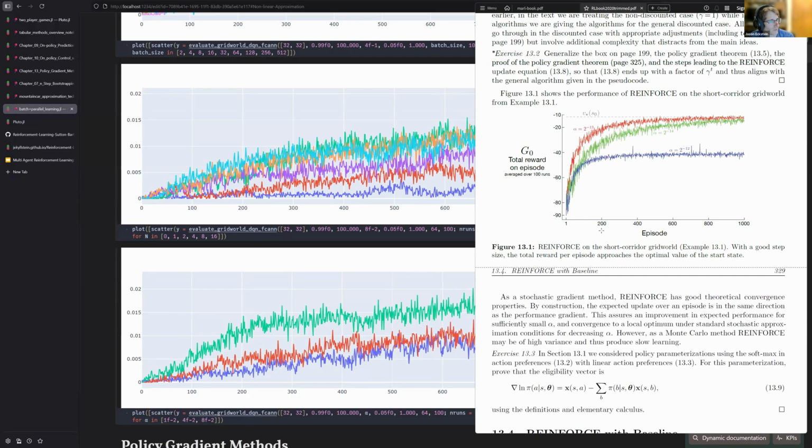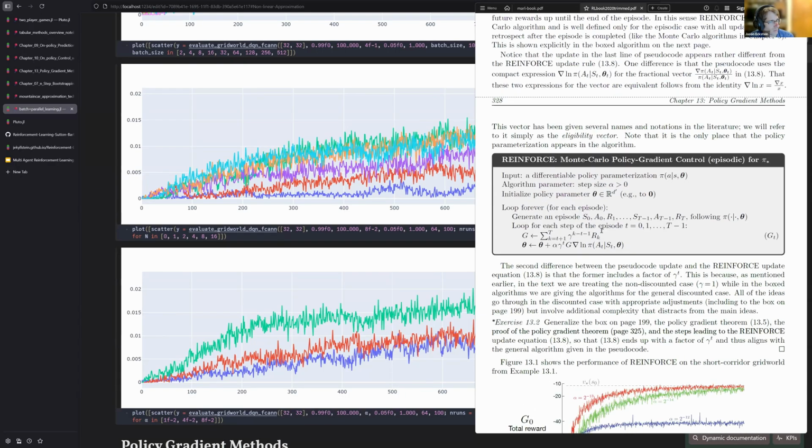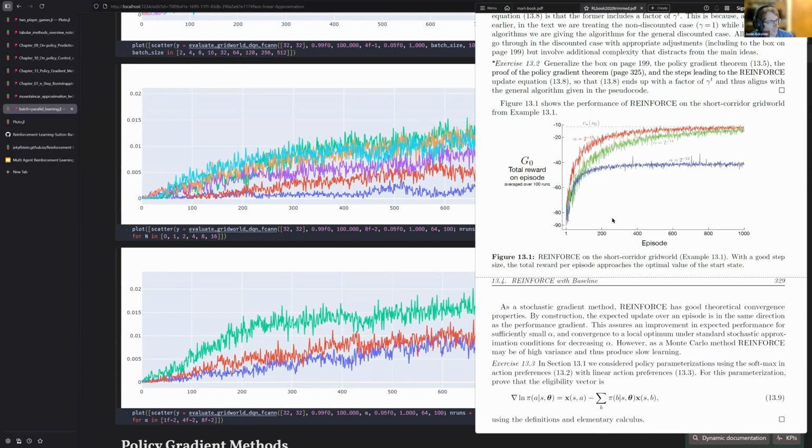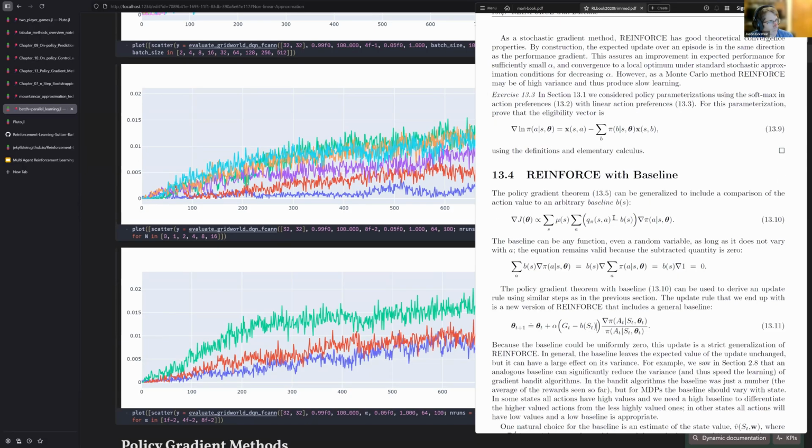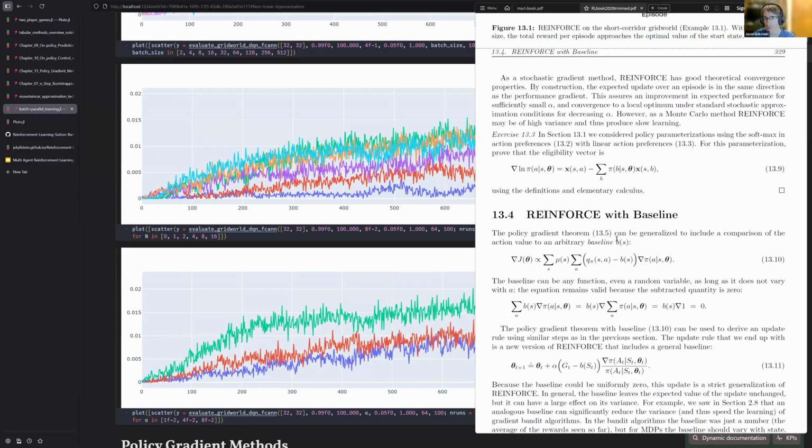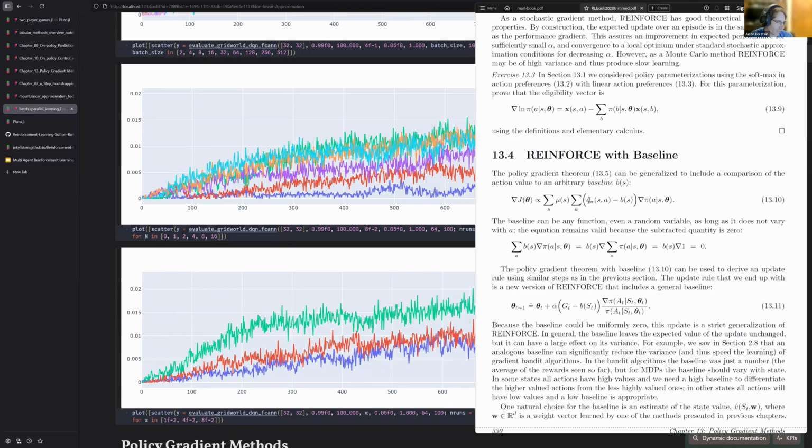Or wait, I guess the variance actually is going to be... no, I think yeah, because over time, if we sample early G values, it's actually the variance of the gradient update itself, not the variance of the expected value, which is going to be the same even if we subtract the baseline. But we're going to attempt to use a baseline, which is an estimate of the state value here.